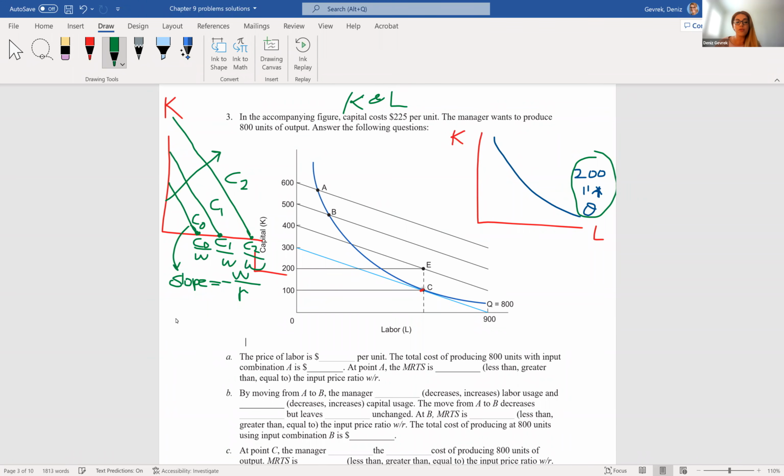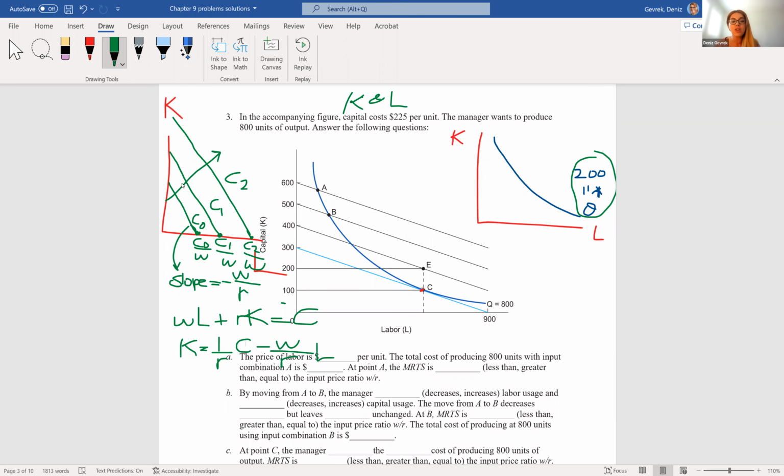I want to write down the isocost formula again: the cost of one labor times the number of workers I hired, plus the cost of capital per unit times the amount of capital I hired, equals some total cost of production C. It's the general formula. If I pull K by itself, as we learned in the videos, K equals 1 over R times C minus W over R times L. I ended up teaching everything, but it's okay because we need to build it up.